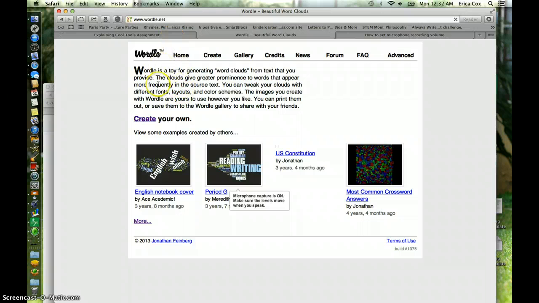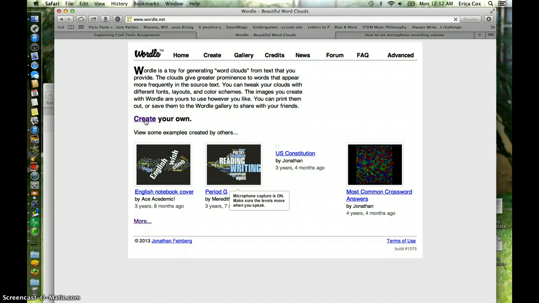So on this site it's really fascinating because we can take texts that we've written, either poems or essays, and import them to this site and make a word cloud, and it will show us what words we most frequently used in our text. Now we'll know that we used it frequently because it'll be the largest word in our poem, and here are two examples that they have on there.